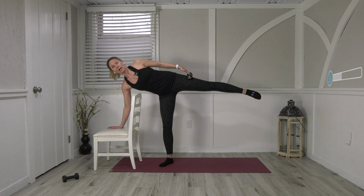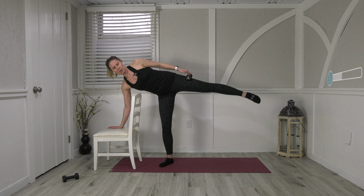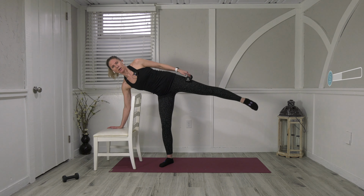We got it, ready? Now, let the leg really do the work. We don't need the arm work right now. Go circle, circle. Five, six, seven, eight, nine. Obliques working hard here.